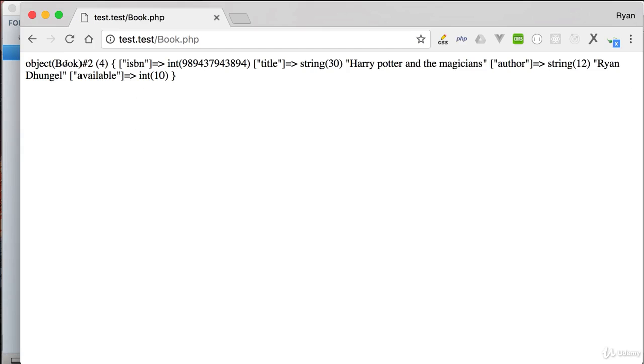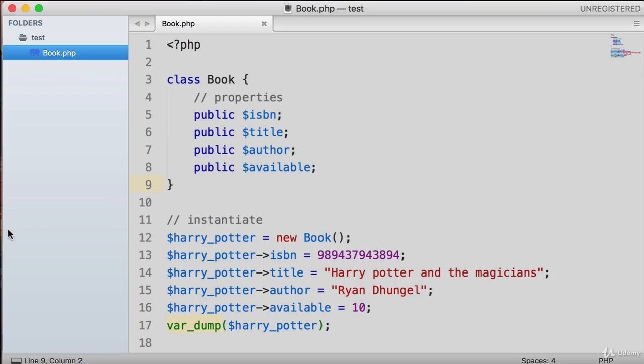As you can see, we have the book object, and we have the ISBN number, the title, Harry Potter and the Magicians, the author name, and the availability set to 10. So this is how you create a class and instantiate it. Now we could instantiate some other book many times. You already got it, right? So this is classes and properties.